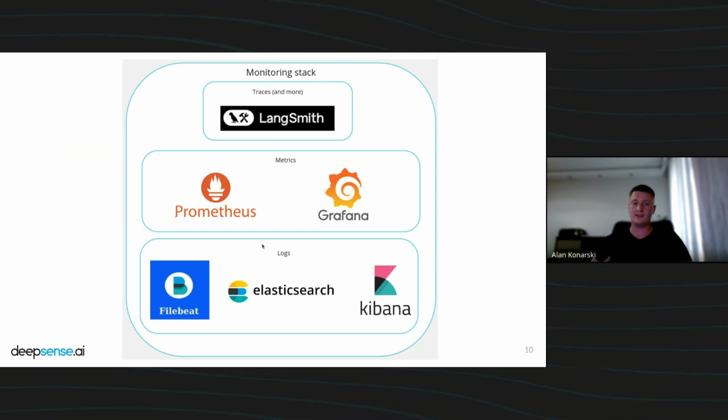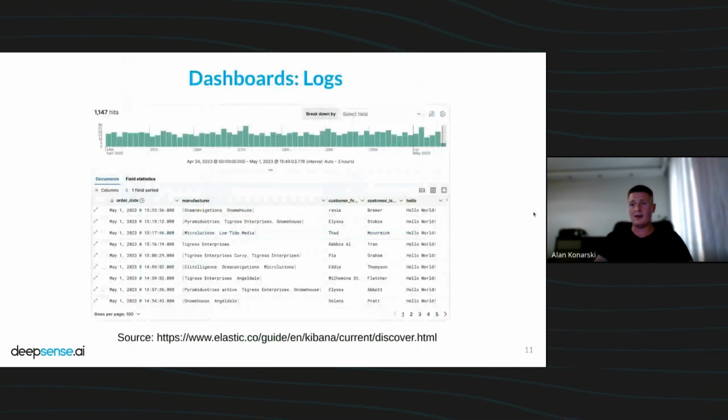This allows us to save these traces, or some additional information about LLMs. So these tools allow us to build the whole monitoring stack for an LLM application. And the tools also provide us with dashboards.